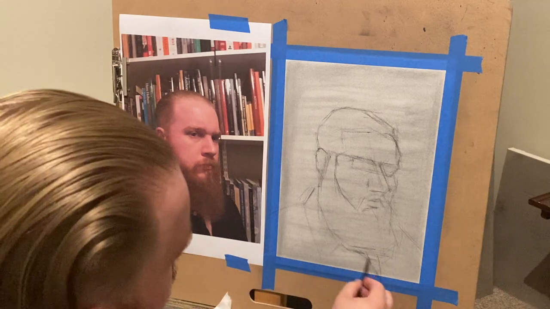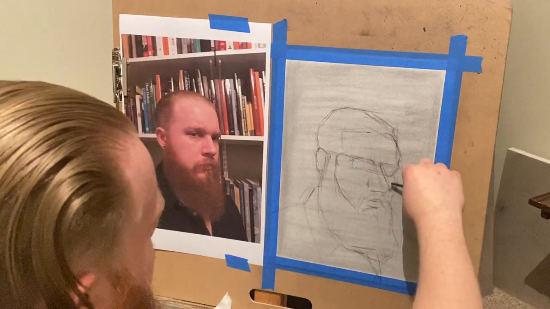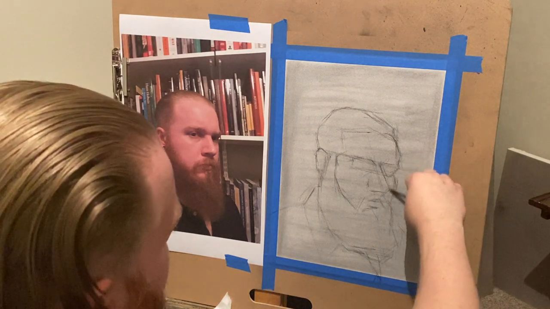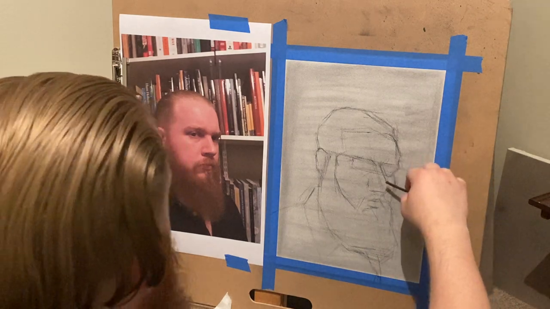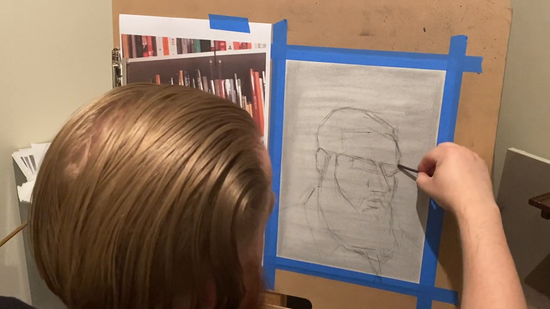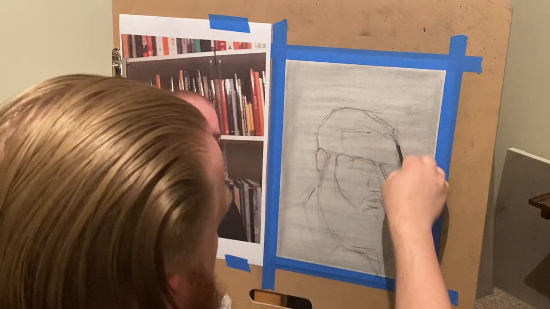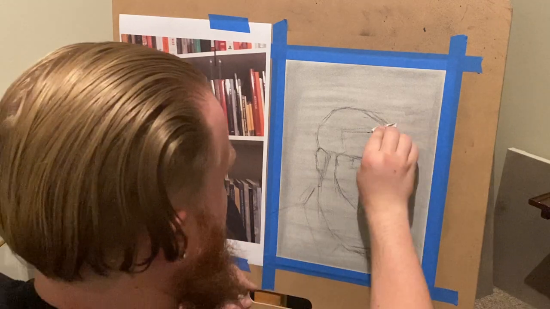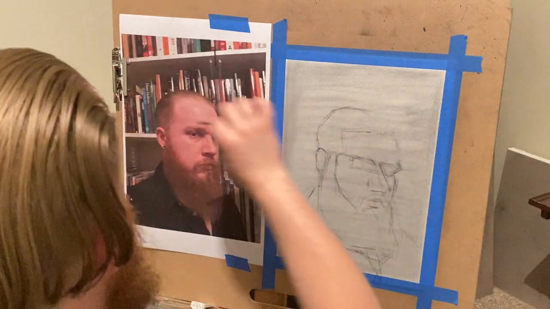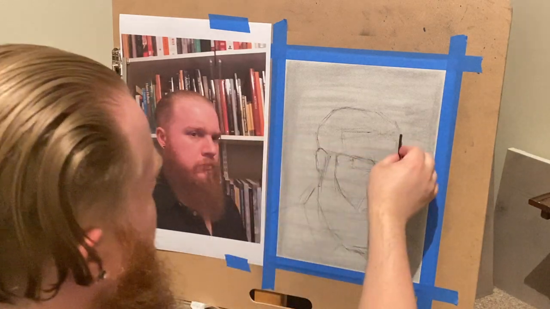All right. And so this is going to be an interesting deal because when we start to do the shading and everything for real, the end of my beard will be kind of transparent, but kind of not. So from here, I'm just trying to make a few more corrections to the overall placement of my forehead and everything like that. Once again, a lot of this is back and forth as you go. And if you make simple marks and light marks, they're very easy to get rid of.